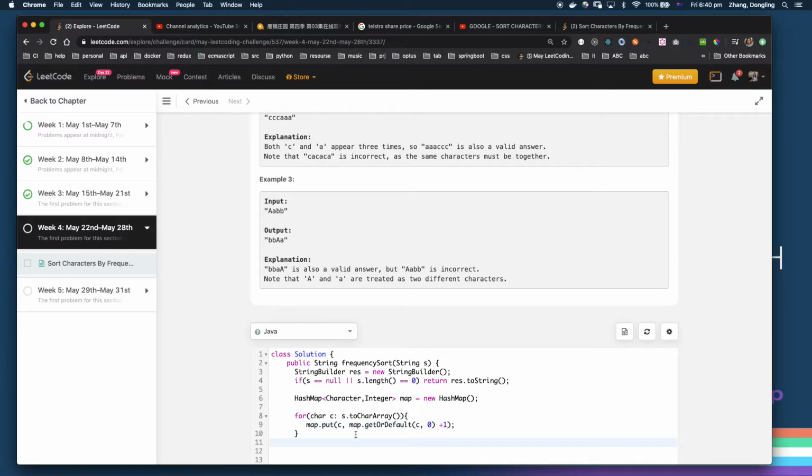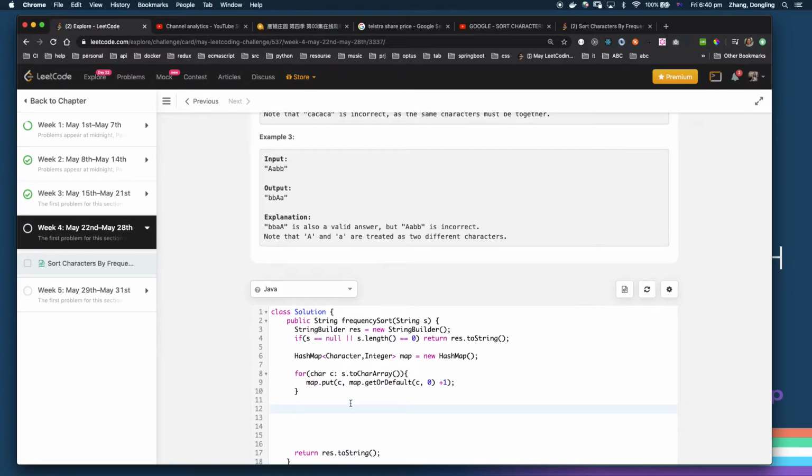The second thing, you're going to put them in order. We're going to use the priority queue so we can sort it by frequency.